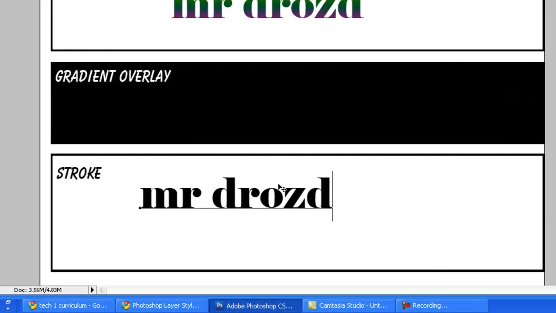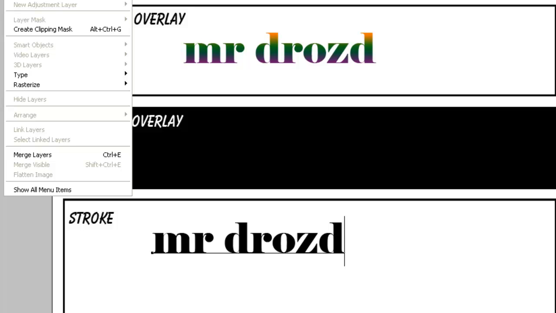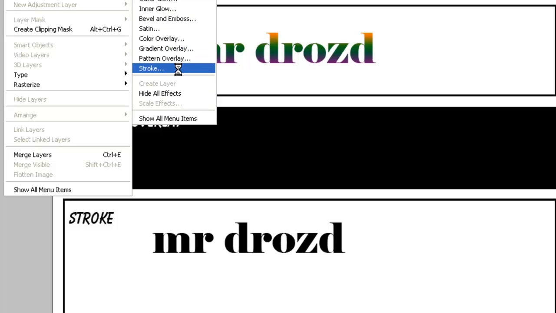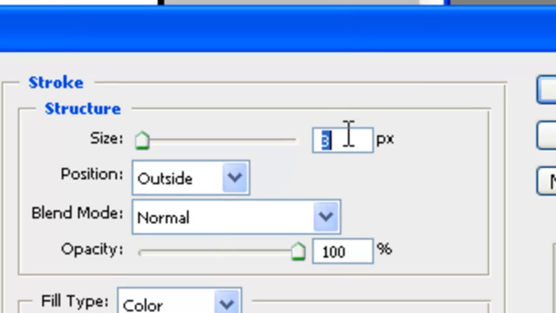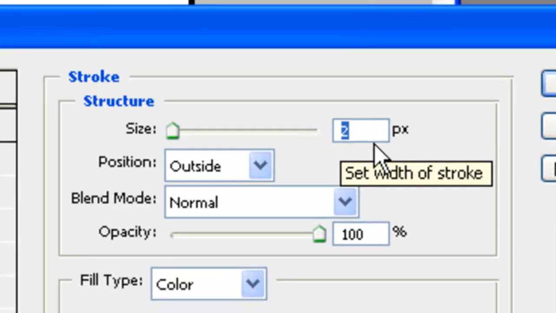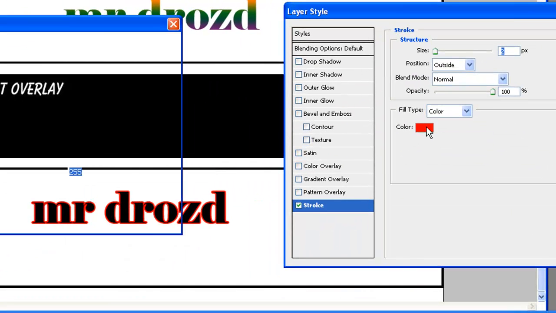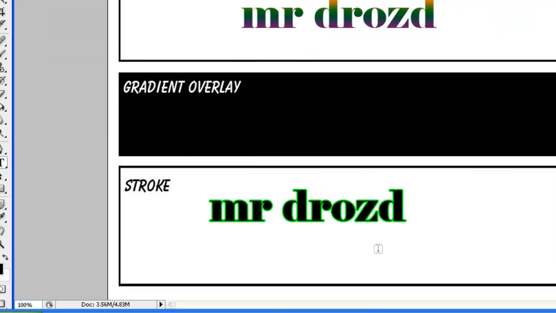And finally, stroke. This is the text effect that I suspect you'll use most often. So here we've got it with a black font, but what I can do is go to Layer, Layer Style, and Stroke is at the bottom. The default is always red. I typically knock down the pixel size from a 3 to a 2, and of course you can change the color from red to green. For example, I'm going to press check.